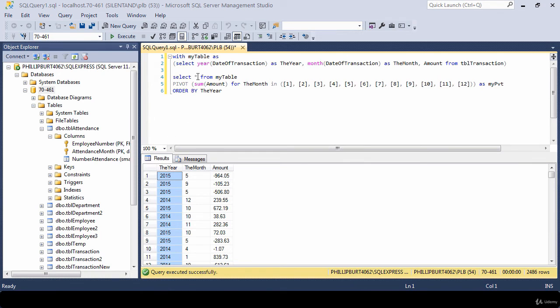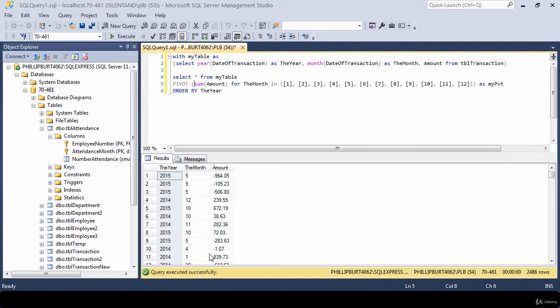So it's vitally important, therefore, in this select statement, you only have the things that you need for the pivot table. You only have the rows, you only have the columns, the things you're pivoting across, and you only have the values, the things you're summing or counting or minning or maxing or whatever. Don't have extraneous information.